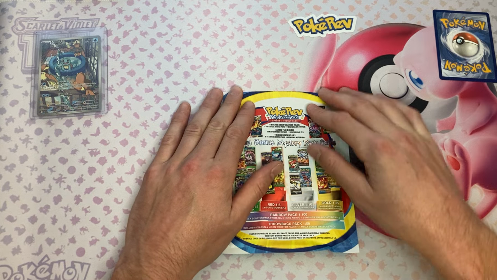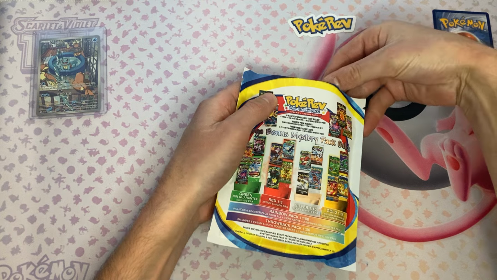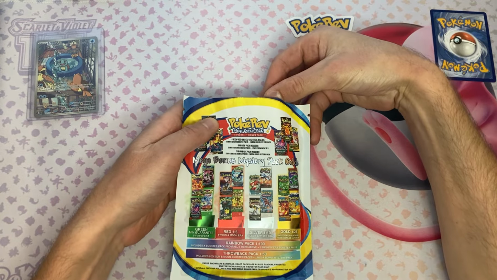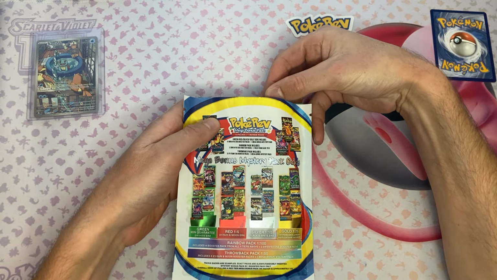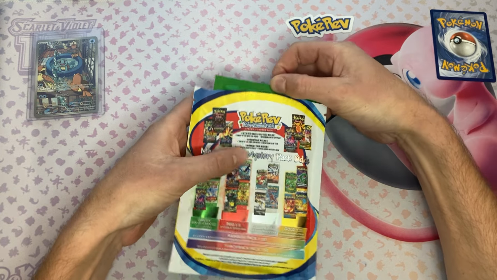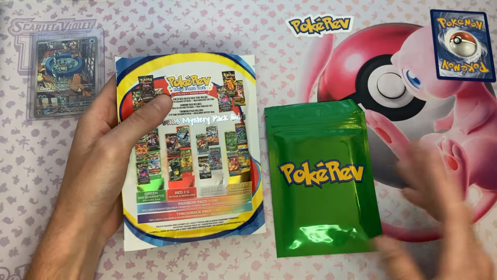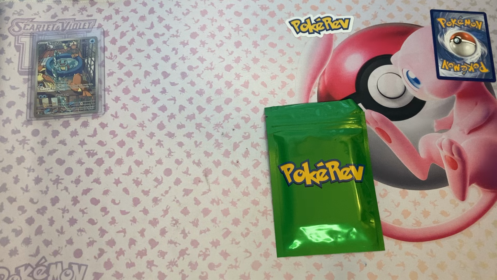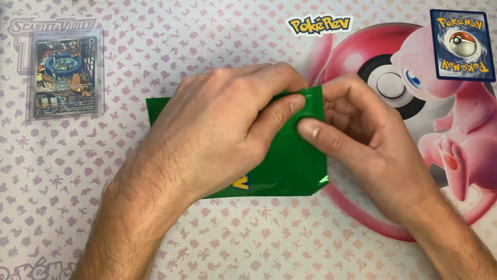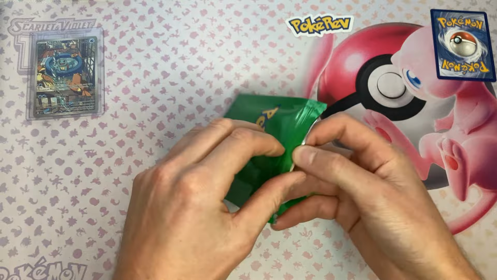you never know. All right, here we go. What do we have? What do we have? We got ourselves a... it's just a green pack, but that's okay. That's literally the chances of doing the Pokerev mystery packs. Totally fine for that to happen. That's the fun point of these. Plus, now I get to open this pack. Let's see what we got.